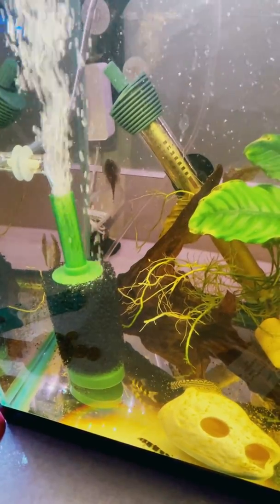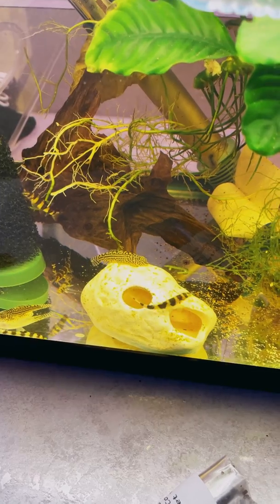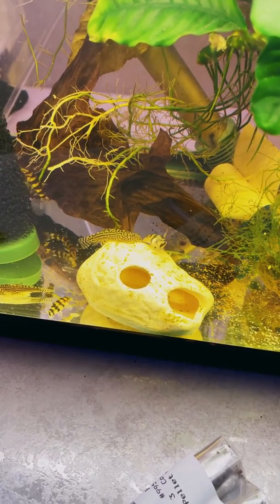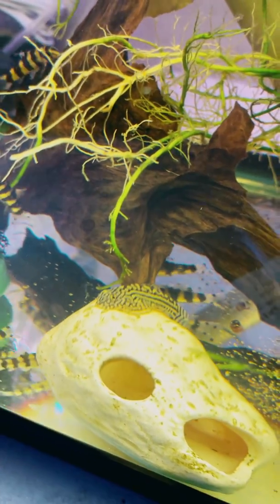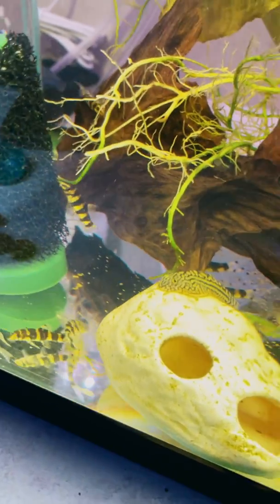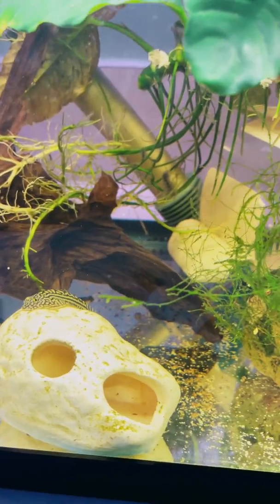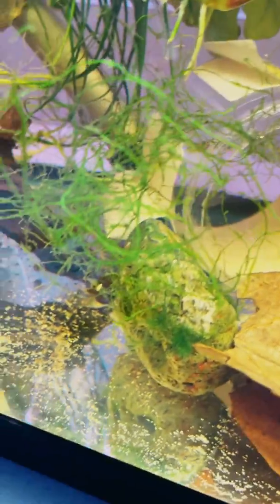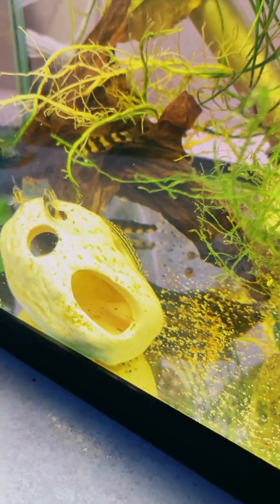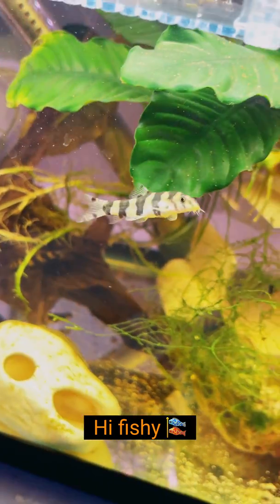These fish came from aquariumfish.net. This is the first time I've ordered any live fish to my doorstep, but let me tell you guys, I was so super pleased with the process. They went definitely beyond any customer service that I've ever experienced at a pet store. I think that these guys are outstanding. They checked the temperature for that night that they were going to do the overnight shipping. I had no issues communicating with the actual store. Customer service was outstanding. I spoke to them, and I had some questions on these little guys.